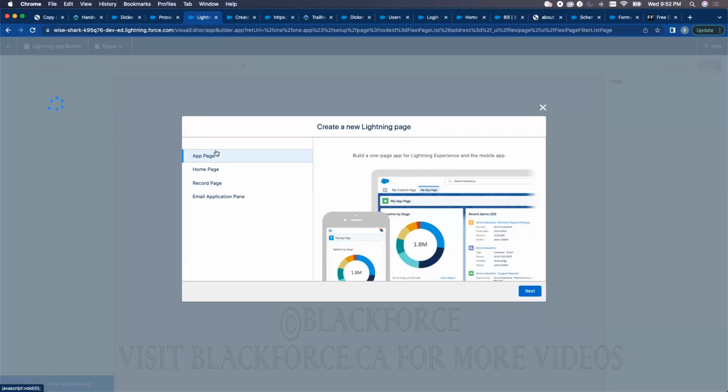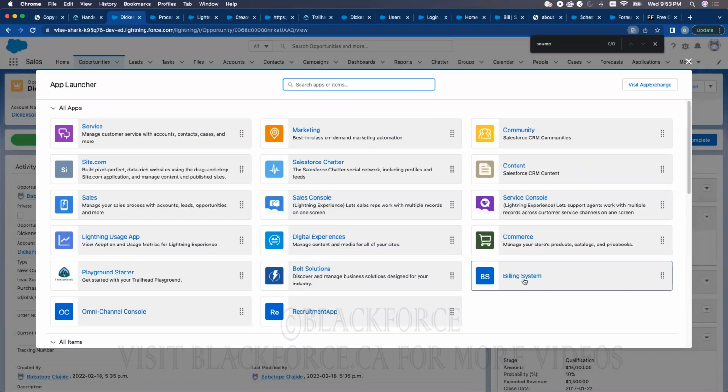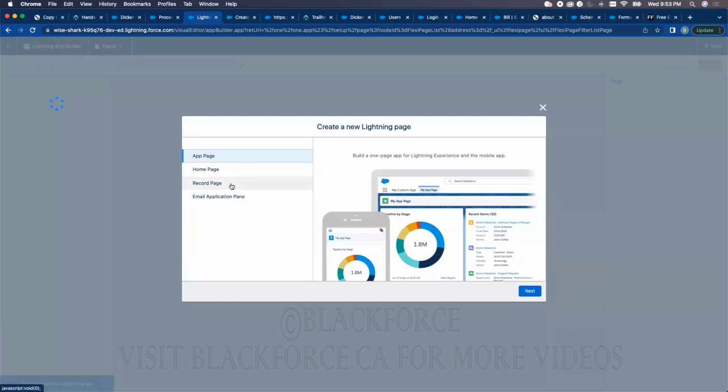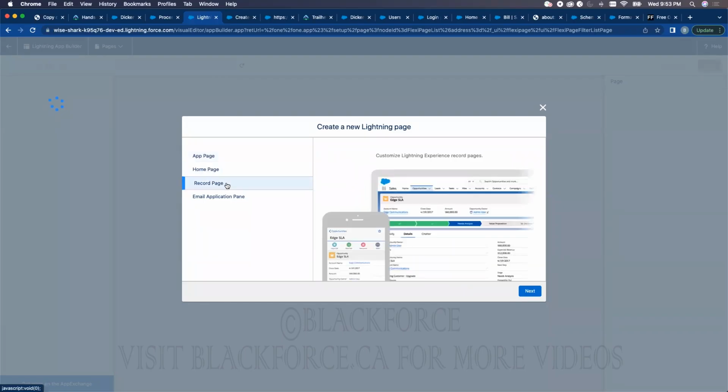With a Lightning app, you're creating a very big, complex application, just like we have for the recruitment or the billing app. You have the billing system, which is an app, and it appears on this page like this, right? But the Lightning app page is just a very simple, maybe record page or home page, and it's just one page. So understand the difference between the Lightning app and the Lightning app page.